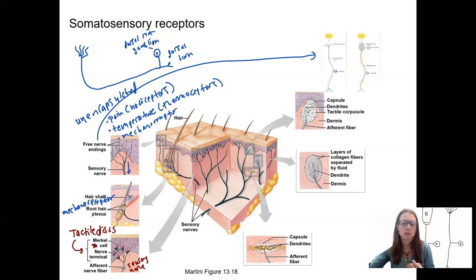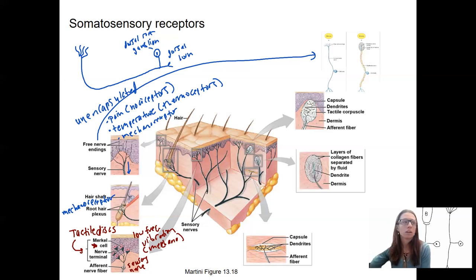So they're detecting out on the skin surface. They are detecting low frequency vibration. And so that is then a type of mechanoreceptor, right? Make that make sense instead of memorizing both things. Vibration is movement. That's not temperature. Could be painful, but probably not. And that would be other receptors that would detect it if it becomes painful, if it reaches that kind of threshold.